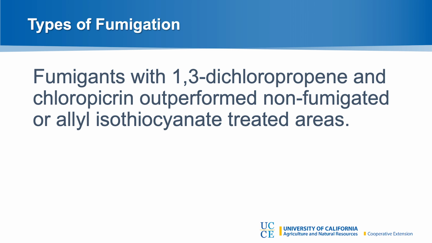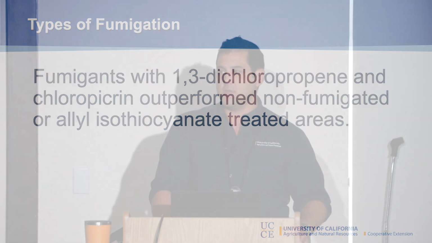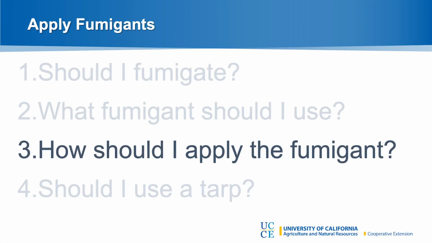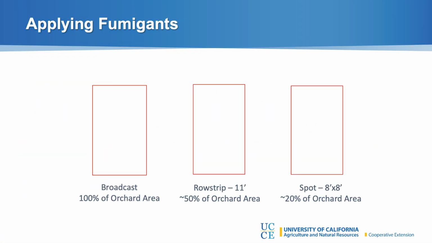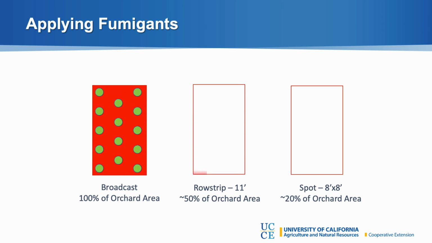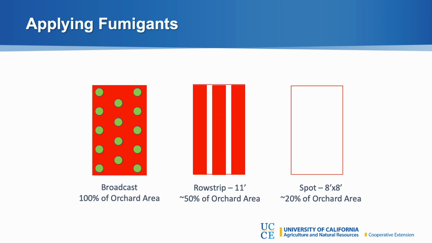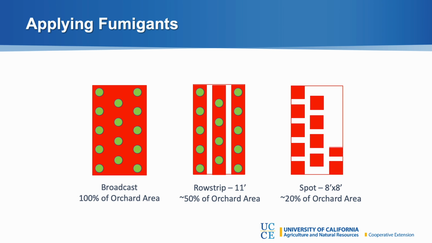I'm not going to run you through the 5 years of data over multiple sites where we came to this overall conclusion. However, there are some considerations when it comes to applying that fumigant. I mentioned broadcast, so you do the whole field, 100% of it, plant your trees. You row strip it, so you just strip it within the rows, make sure you line it up right, plant your trees. And then David in the past looked into spot fumigation, but I think that's becoming a less viable option. But basically what spot is, you take a giant auger, you auger it into the ground, and then you inject it with the fumigant. It's just right where every single tree is.